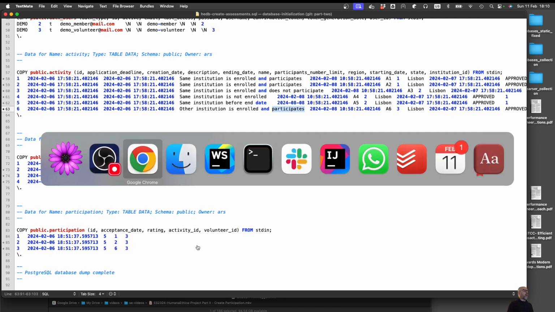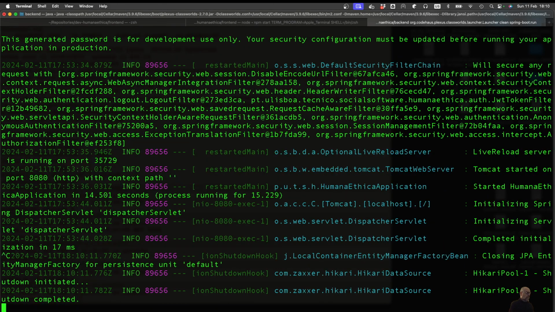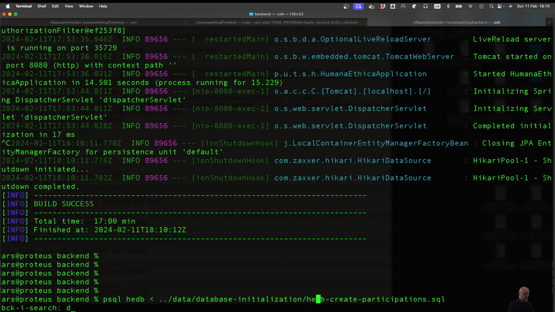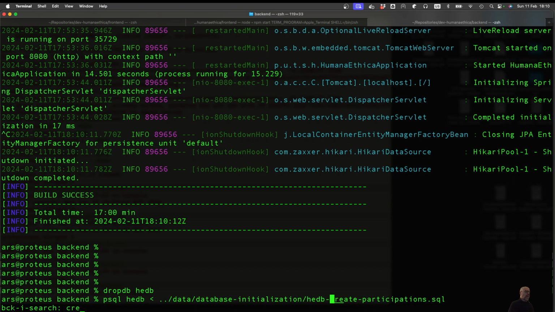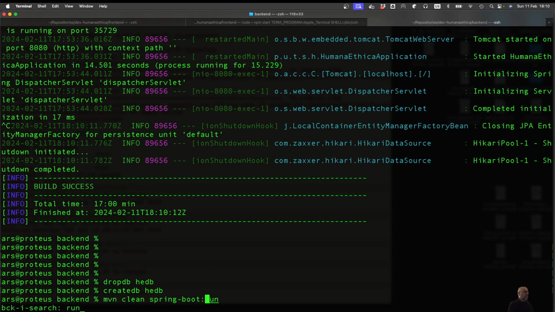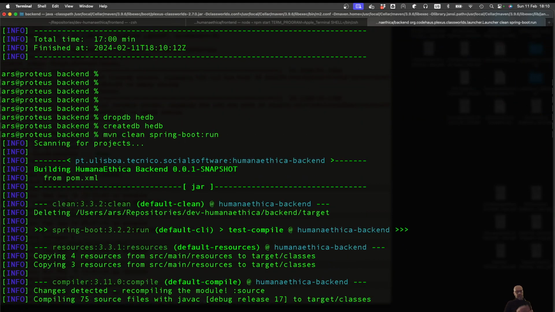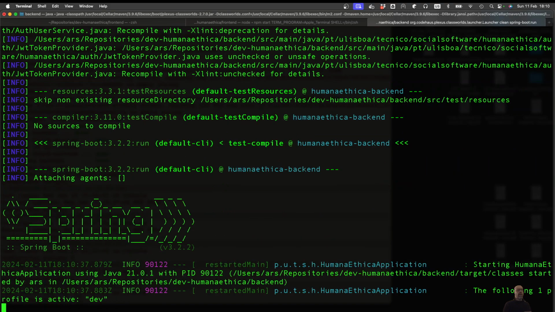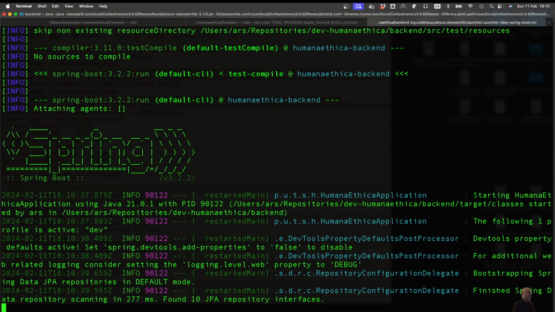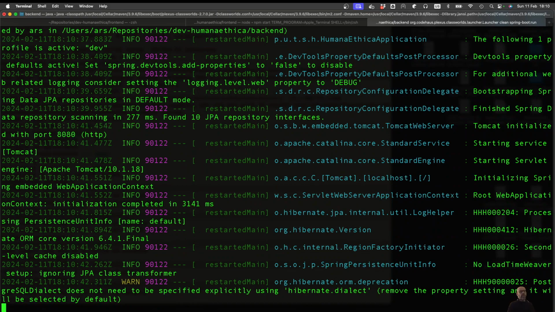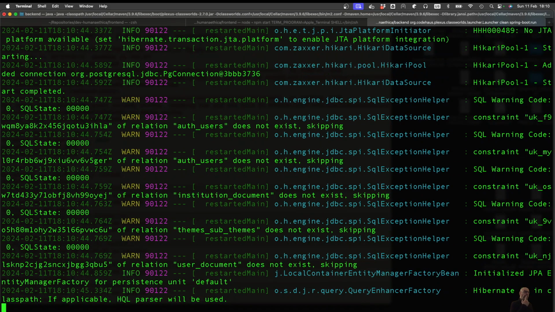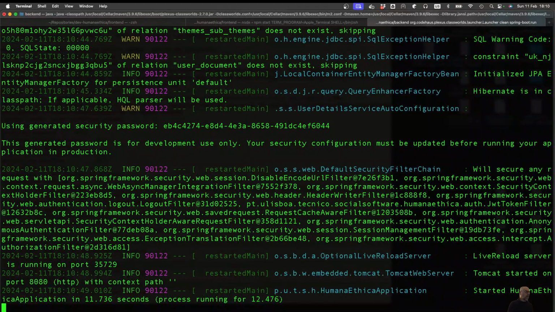So I'm going to show you how you can load this. Basically, you need to clean the database. Create the database again, so create DB. And then you need to launch the server. Why do you need to launch the server? Because when you clean the database, there's no schema there. So you need to start the server so that the JPA, Java Persistence API, creates the database schema. So we need to wait a little bit for it to come up. Okay, but it's quick. It's already up.